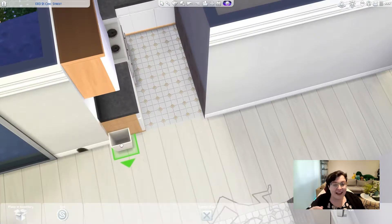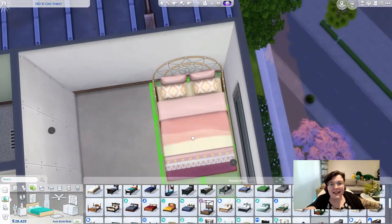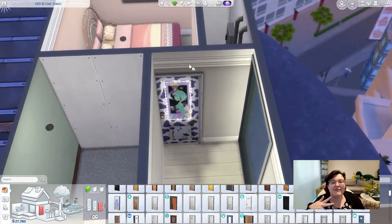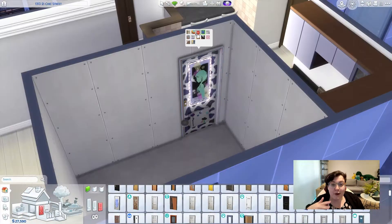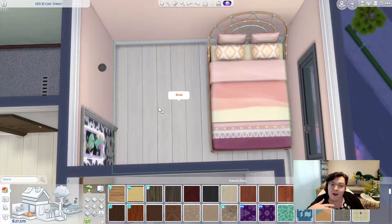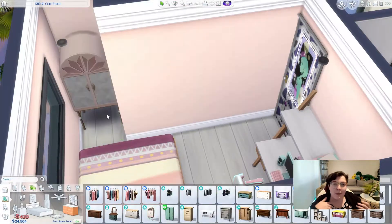I actually really like the layout in the end. We've got this kind of split kitchen area where we've got the kitchen on one side and the fridge, microwave and sitting area on the other. We've got the two bedrooms — I've kind of made it for two females that live here together. Both gamers and they kind of have that contrast of personality: one with all the pink and pastels and one with black, dark blue and dark purples.